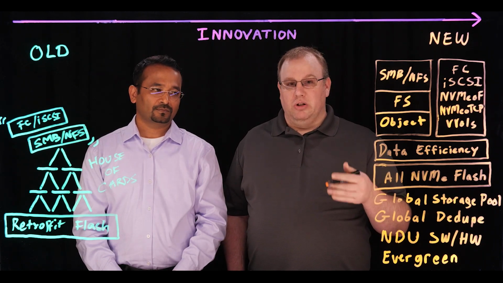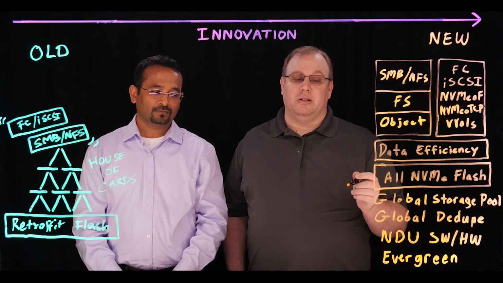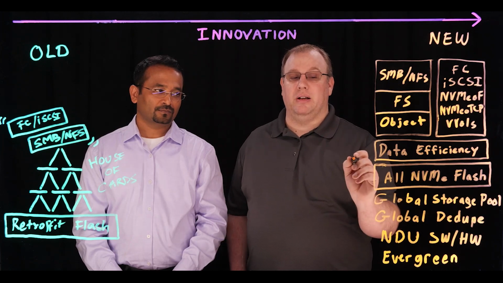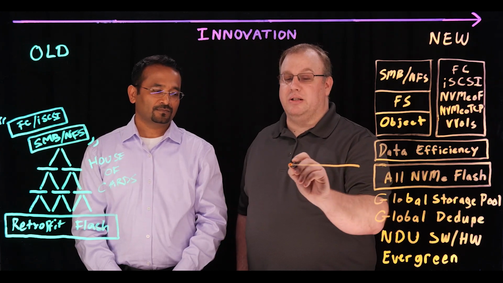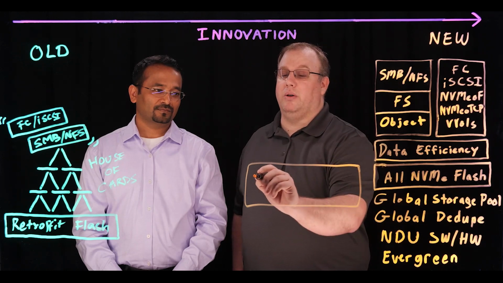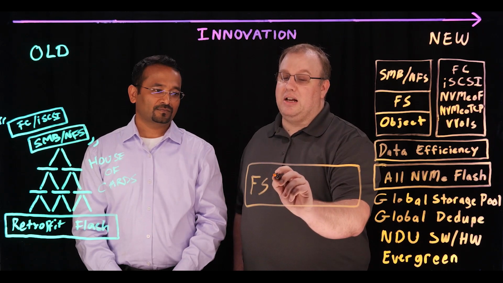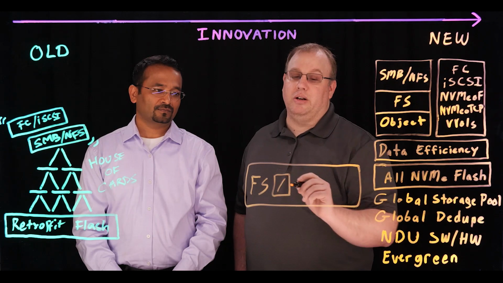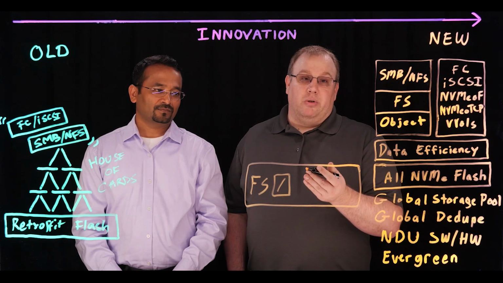And policies are just reusable sets of rules that you can apply to managed directories. So let me give an example of this to help define it. If I was on file services and I wanted to create my file system, and obviously I can create more than one, but we'll just create one for this, the first thing I will see is I get my first managed directory. And we call that managed directory root.